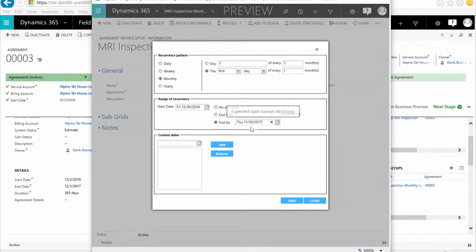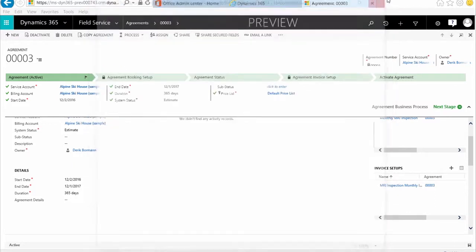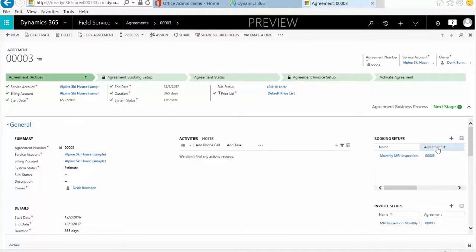Now, in this situation, once you've gone in and you've defined what those individual situations are, then you can go ahead and once you work through it, it'll start reoccurring and creating those individual invoices. Again, there's additional items, and we'll talk about that in some of the inventory module around what that invoicing process looks like, but now you can see how you would work through that. So now that I've got my invoicing options and my booking options set up, if I wanted to, I could set up another booking option based upon that situation, and I could have multiple booking schedules set up for individual types of maintenance that we would be working through.